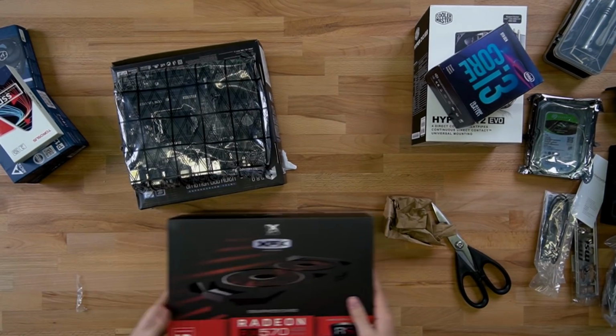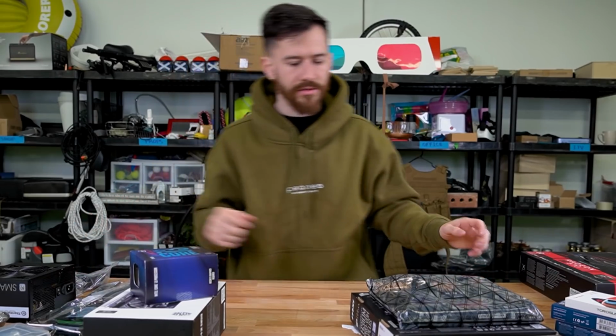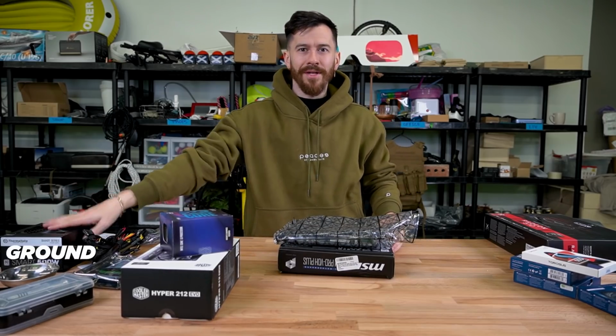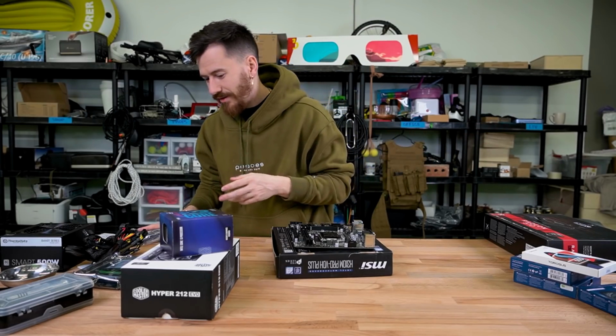Alrighty, our graphics card, the Radeon RX 570, gaming certified, not a RAM. We do have some extra RAM in the office, so we can try and use that. Wait, there's only two RAM slots. How does that work? Step one, grounding mechanism prepared. Motherboard, it is smaller than the last one. That might make things harder or easier. I don't know. Still haven't done this very regularly, second time.